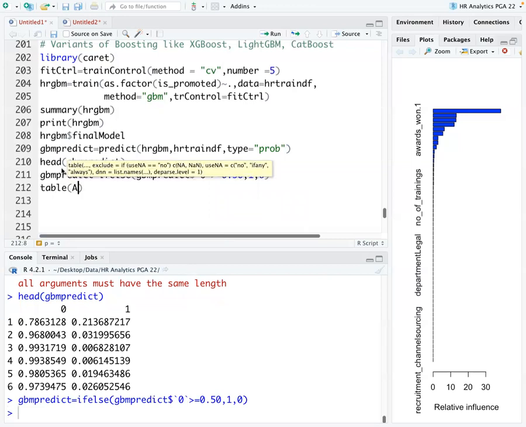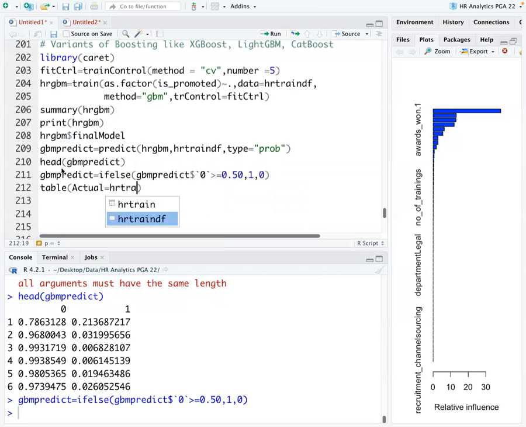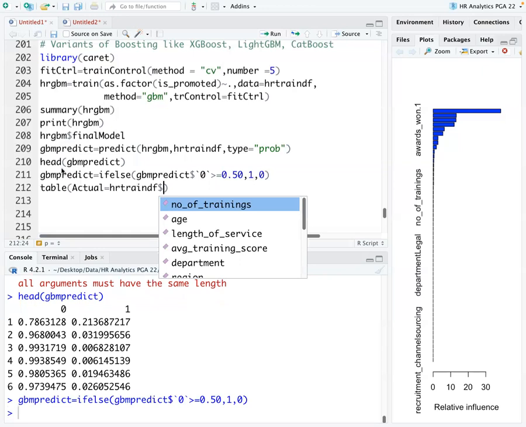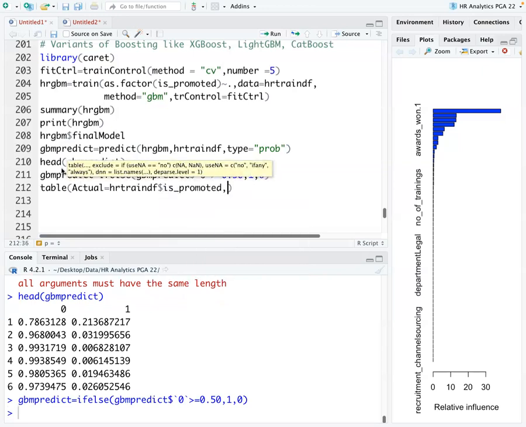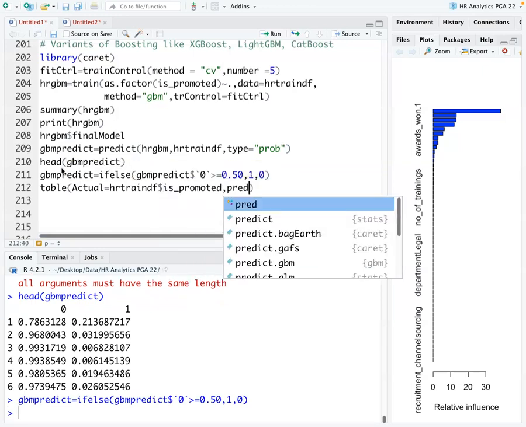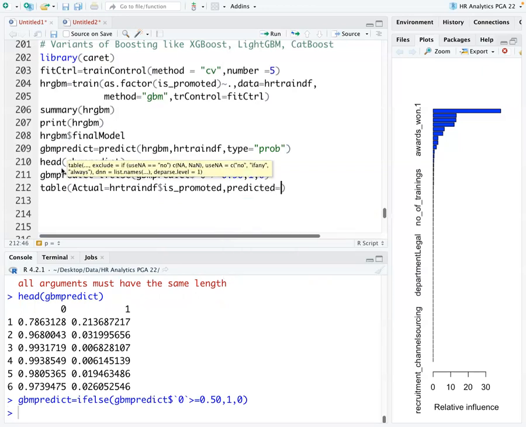Table actual is equal to HR train df dollar is underscore promoted, comma, predicted is equal to GBM predict.